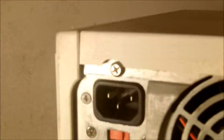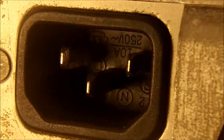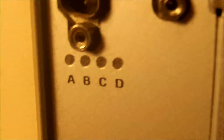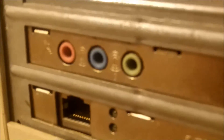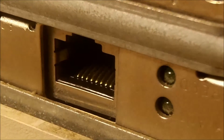Before I do that, I'm going to run over the back ports. We have the switch between 220 volts and 115 volts, the standard power cord lead, and the fan. PS2 mouse and keyboard ports, two USB 1.1 ports, a parallel printer port, a serial port, and also diagnostic LEDs. We have the AGP slot, which has the VGA on the Nvidia Riva TNT2 32 megabyte. We have a Creative Sound Blaster PCI card, and we also have an Ethernet card, which is the D-Link 530 TX Plus, as you can tell by the D-Link logo right there.